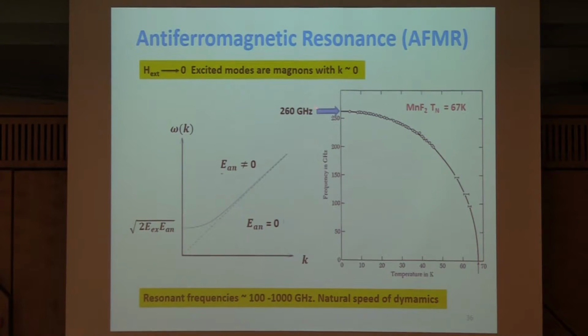And this is a really nice piece of work as well, because you can track the actual frequency as it heads down towards zero. In some studies, people have gone all the way down to within about 5% of the Néel temperature. And so now, as has been said many times already, the natural speed of the dynamics is going up towards the terahertz.